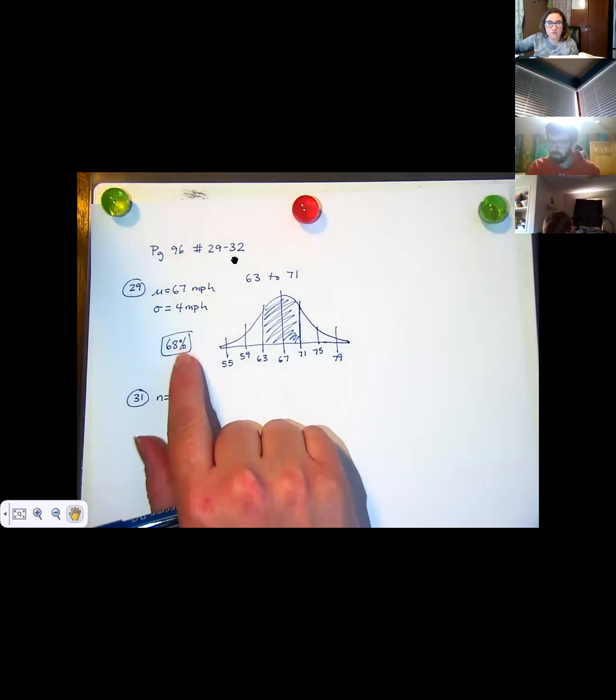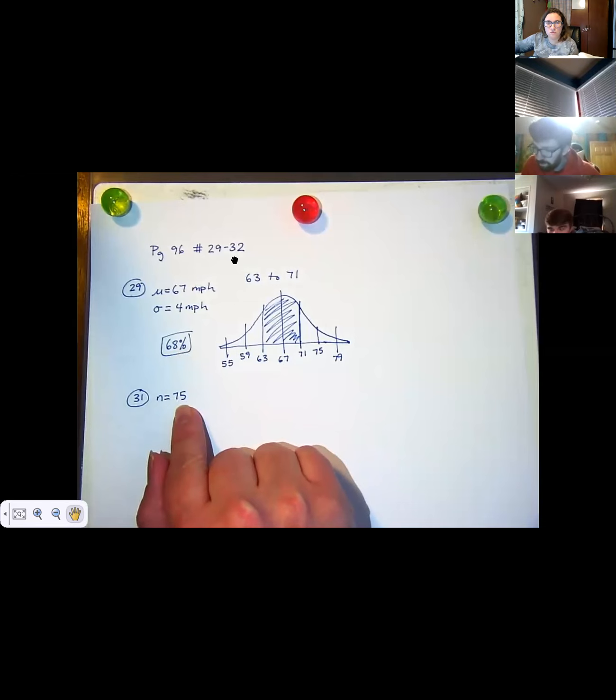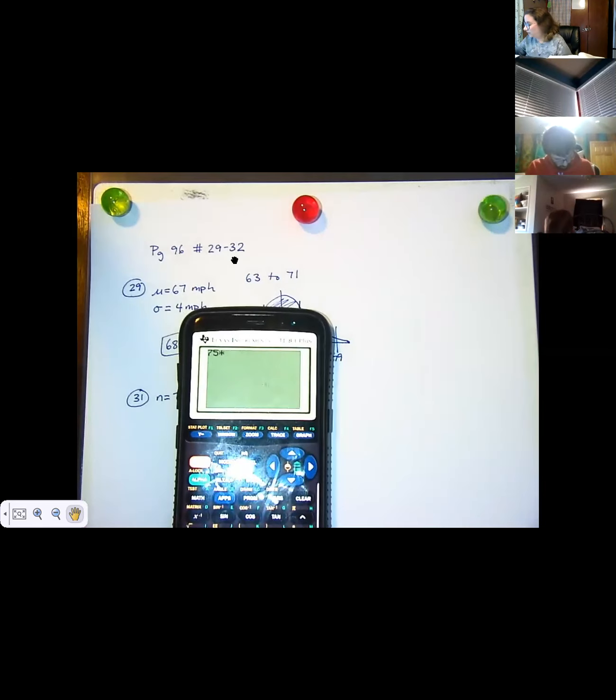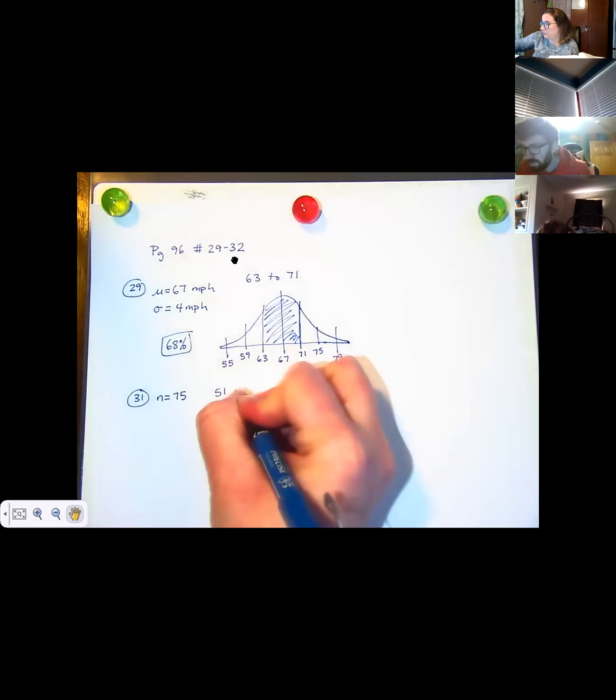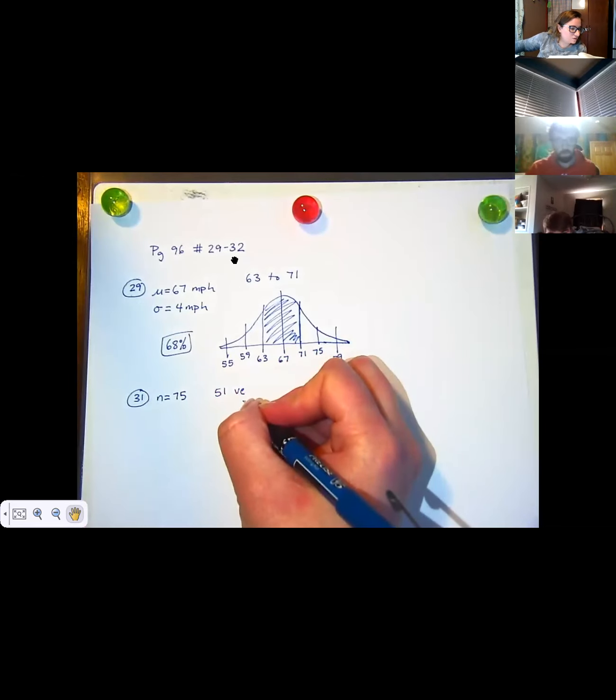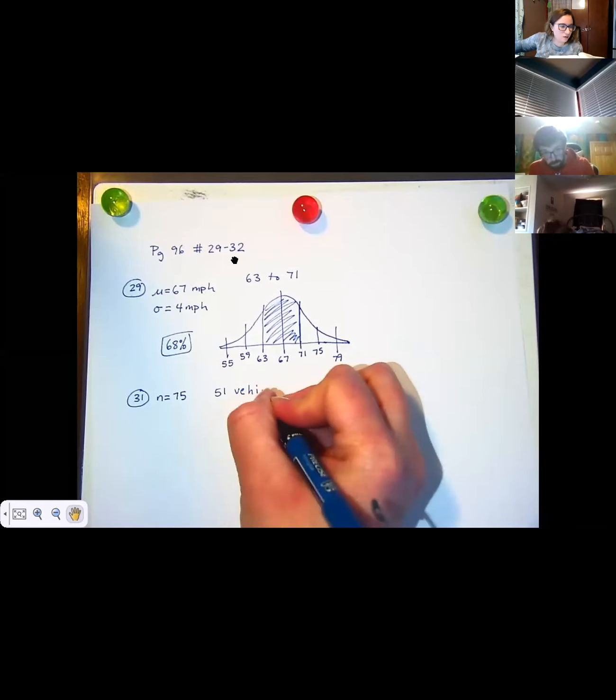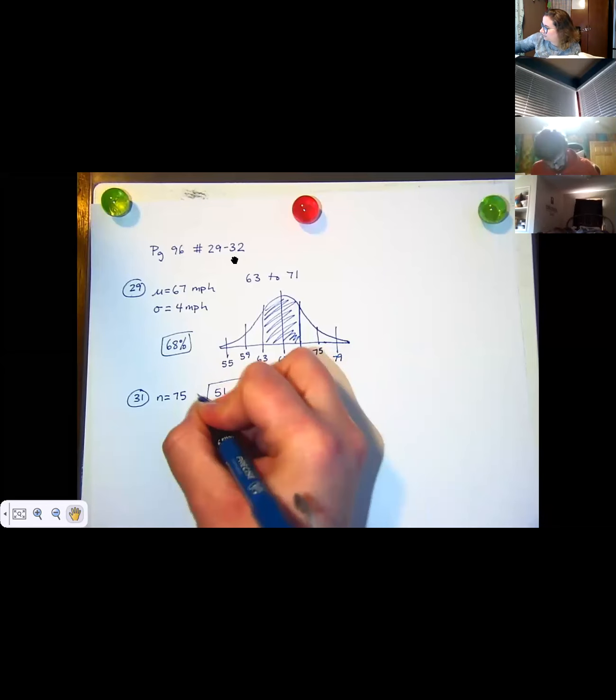We already know that it's 68% of them, right? So in your calculator, you would type in 75 times 68%. If you don't know how to do that, it has to be 75 times 0.68. So about 51 vehicles. 51 vehicles should be, I don't know how to spell the word vehicles. I always spell it incorrectly. I want to put a C in where I don't need it.